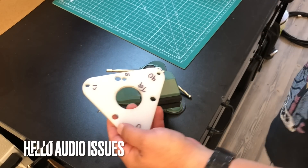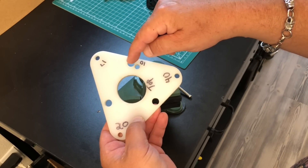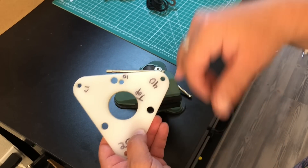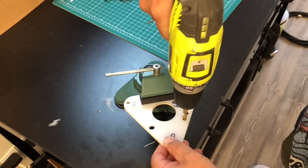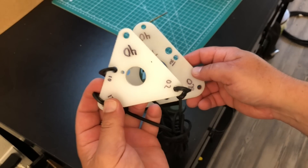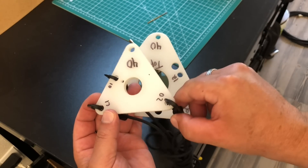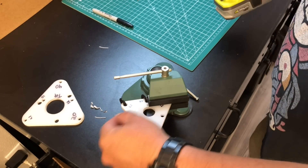Next, we have to address the bottom spreader plate and the upper spreader plate. These three bigger holes are for the guy rings, and this smaller hole next to this is for that 10-meter element. So all we're going to do is make another hole here — I'm using a 17/64-inch drill bit. I'm going to drill a little pilot hole first, then drill another hole right there. Now we can match up the orientation from the bottom spreader to the upper spreader. I'll put just a little mark there, and this is going to allow us to attach the clips. The element's going to go through this hole, and then we need a doingi to attach to this one. And now we have a complete set.